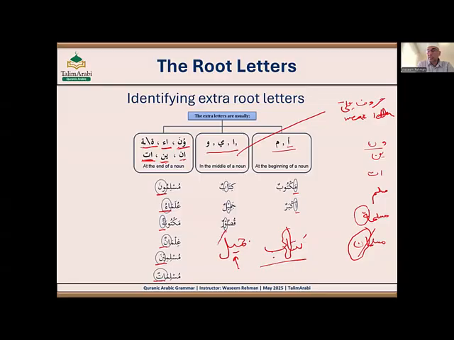Qusur, Waw coming in the middle. So if you see in the middle, Alif, Waw, or Ya, like any Huruful Illa, those are all extra letters. So you can take them out and then you can find out the root letters. All right. So Hamza and Meme at the beginning, extra letters. Alif, Waw, or Ya in the middle, extra letters. Una, Ina, Atun, Atin, Ani, Aini, Alif Mamduda, Ta Marbuta, extra letters. Those are all extra. That's how you will find an extra letter in an ism. All right. And once you take them out, and if you only have three letters remaining, those are your root letters. All right. Good.